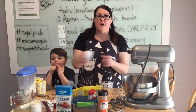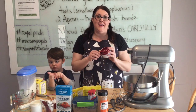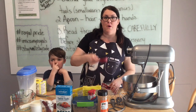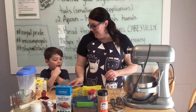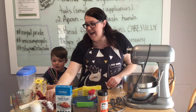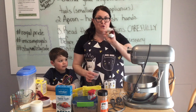Next, we have our dry measures. These are our dry measuring cups so that we can get a good measure for our dry ingredients. And we can scoop what we need, and then we can level off as needed. Then we have a whisk. Our turkey right here, our goofy little turkey, that plays with whisks. Then I have my measuring spoons here.